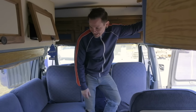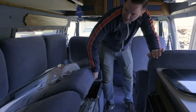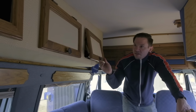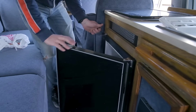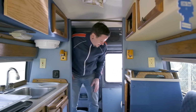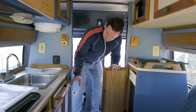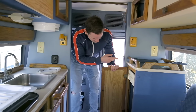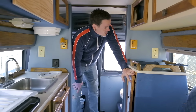The first thing I see is lots of blue. Looks like this thing probably turns into a bed. Yeah, a little bit outdated, a little bit janky. There's the little stove, refrigerator. Still some food in there. Back here we have the toilet. Got all these little lights. Some of the cabinetry is built fairly well, but this is kind of falling apart. So everything that's falling apart, we'll end up replacing and rebuilding.